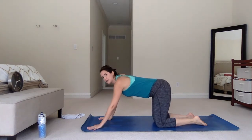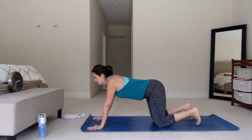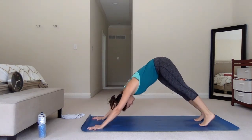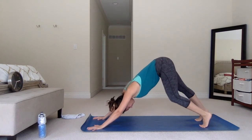Walk your hands forward, a palm print. Tuck your back toes under. Elevate your sits bones all the way up to the ceiling. Downward facing dog. Let's bend the right knee and pause. Let's bend the left knee and pause.